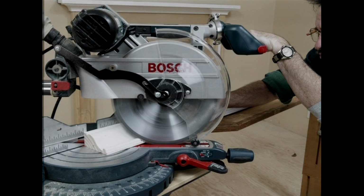Miter saw safety. Never disable a saw guard. Saw guards are made for a purpose, believe me, I've seen the statistics. Too many serious accidents are caused by carpenters removing the guards. Don't remove the guard on your saw. There are safer, easier, and more accurate ways of lining up the blade with the measurement mark.